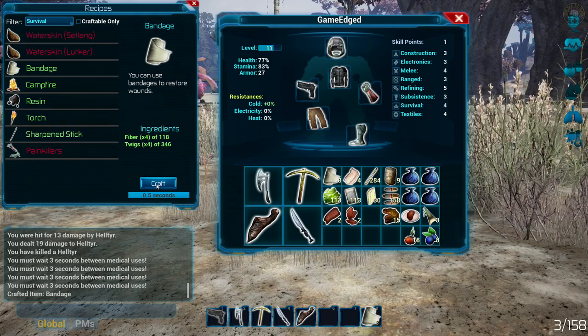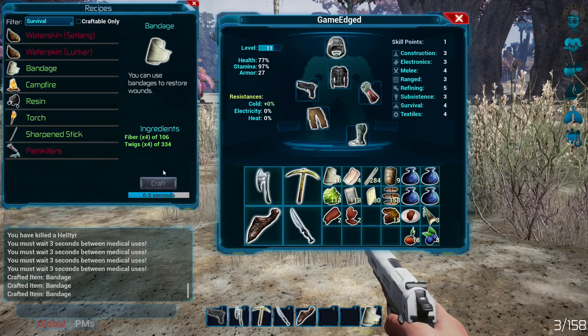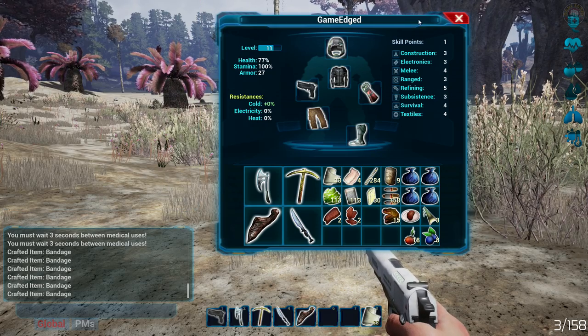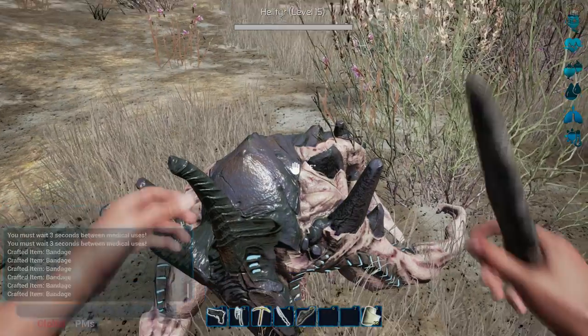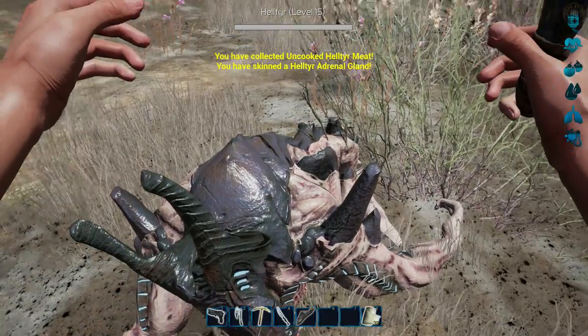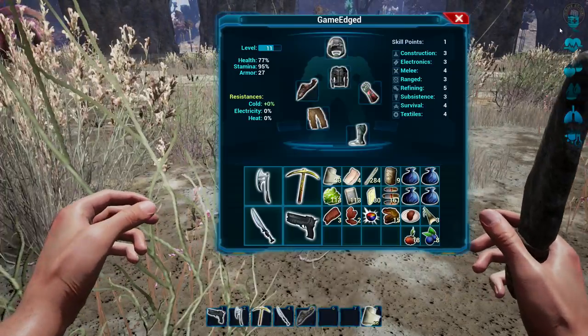Bandages. At least they stack on top of each other when you're doing that. They'll go back on top. And there goes fiber and twigs. We have so much of those. Let's not be shy. Beautiful. All right, skin. Skin for eat. There you go, meats. And some what? Gland?